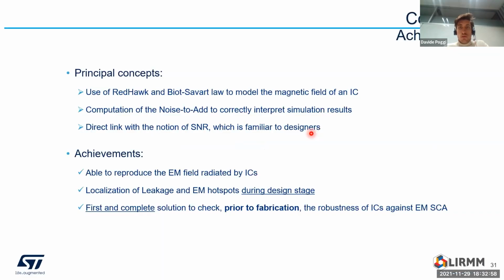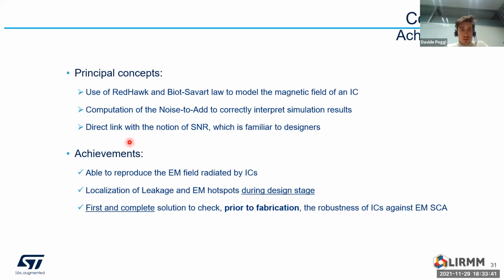So to conclude this presentation, I would like just to sum up the concept a little bit. We saw how to model the magnetic field of an entire IC, starting from the model of a simple current-carrying wire. We used RedHawk, an Ansys tool from the ANSYS company, and the Biot-Savart law to model this magnetic field. Then we introduced the concept of noise addition, used to correctly interpret simulation results, because simulations are noise-free, so we cannot perform classical CPA to identify EM hotspots prior to fabrication.